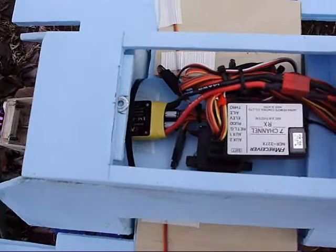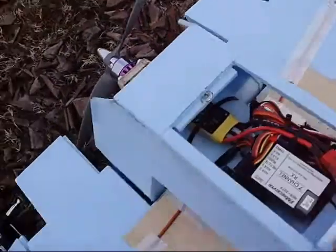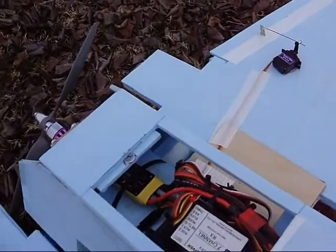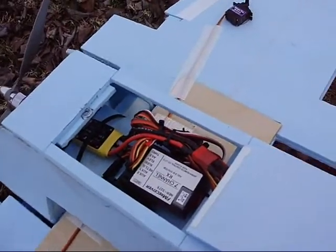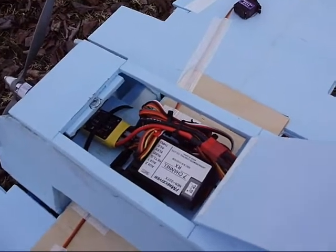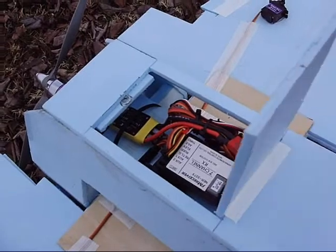I got a full-size receiver, which is unnecessary, but that's all I had of that many channels to do this. When I go to do my other one, by then I'll have the 2.4 radio set up. I didn't want to go out and buy a bigger receiver just to do this, and it'd be 72. I want to go ahead and do it 2.4, so I'm going to wait and get all that together, the module and the receiver.